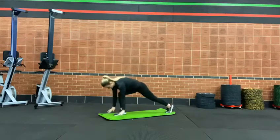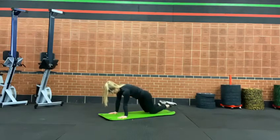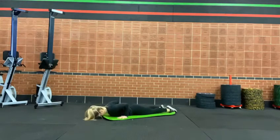And then we place the hands down on the floor, framing our front foot, step back into our plank. Lower the knees, untuck the toes, and we continue lowering to our tummy. We hover the hands off. Extend the arms, take them up above the head and place them down.